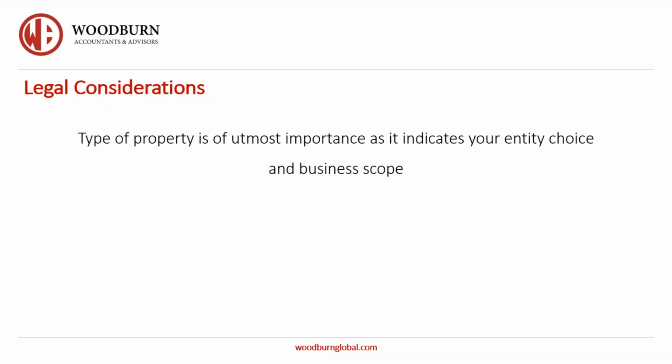And one of the key aspects is, as I mentioned, the lease agreement needs to be shown. So if you add retail, but retail is phase 2 of your expansion, then in phase 1, your business scope will not have retail. And in phase 2, once retail is starting, you will update your business scope, add retail, show the retail lease agreement. Okay? It's very, very important to show this. One of the documents that needs to be provided by your landlord is the ownership certificate of the property. And inside the ownership certificate, there is a section which highlights how this property is designated, what form it has. So the government will check this.